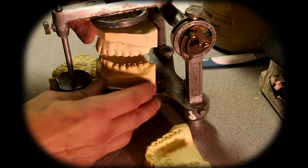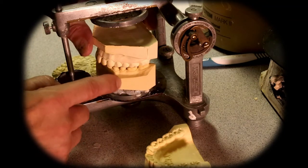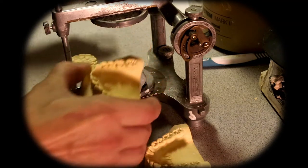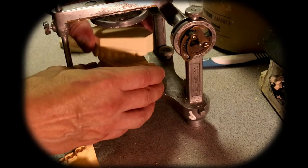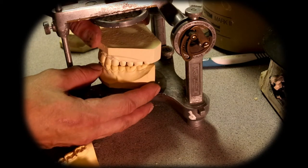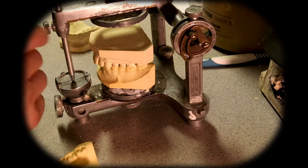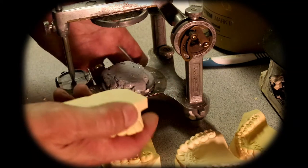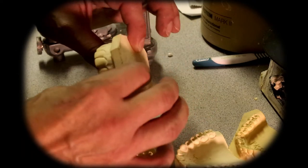So the first thing we're going to do is take the unprepared upper and wax the prepared lower. Then we're going to take these models off and put the unprepared lower against the prepared upper like this. We're going to put these on the articulator and then we're going to wax the unprepared upper against the prepared lower. So let's move on. Next thing we're going to do is take these models and flatten the bottom of the bases.